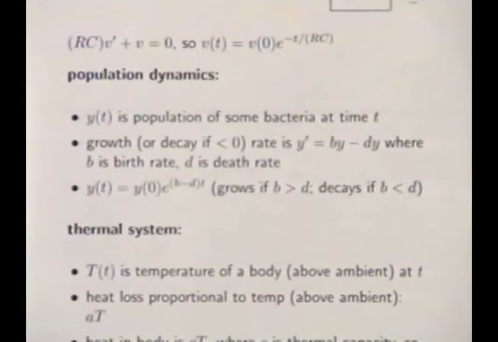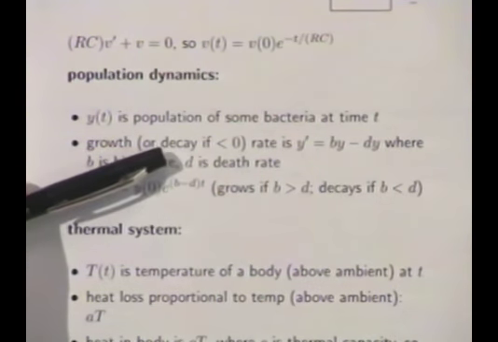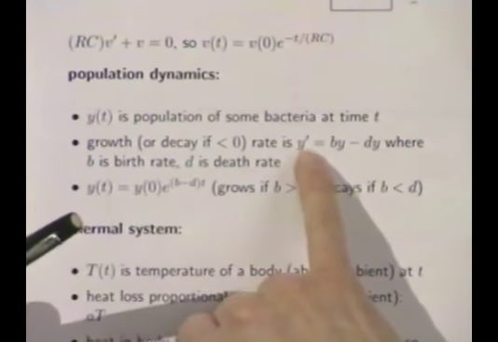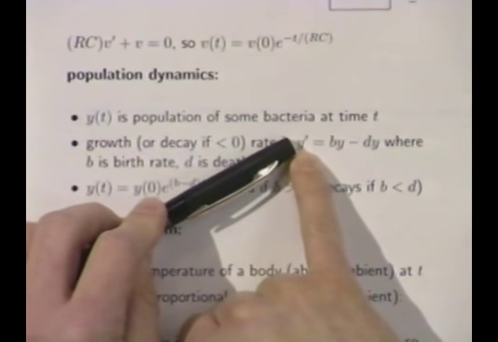Okay, since the integer at the end looks like 10 to the, has a very large exponent after it, and it's even just a little blob of bacteria, there's a whole lot of them, we'll ignore that fact. So that's fine. It's a perfectly good model. So the growth or decay of a population might be given this way, that this is d/dt of the number of bacteria in a population.